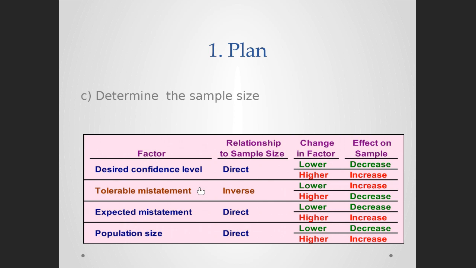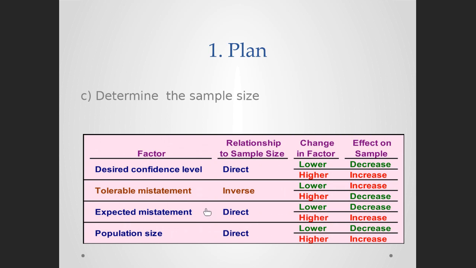If we accept 50,000, then that's our tolerable misstatement. Now, the higher the mistake you can tolerate, the lower the sample size can be, right? Because you can tolerate a higher mistake, the sample size can be lower. If you can tolerate only a little bit of mistake, then you need to increase the sample size. So this relationship is opposite. And again, I explained this also with an example. If you are not sure why this relationship should be inverse, then you can listen to that part again. This is in chapter 8.